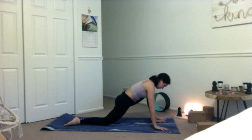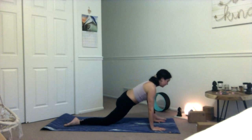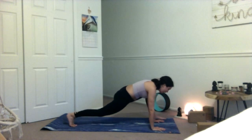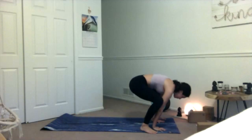Option to drop that right knee. Pulling the chest towards the front of the mat. If you drop the right knee, you can lift that back up now. And then we'll all come back into our malasana.